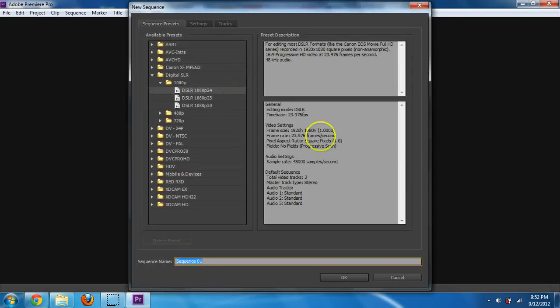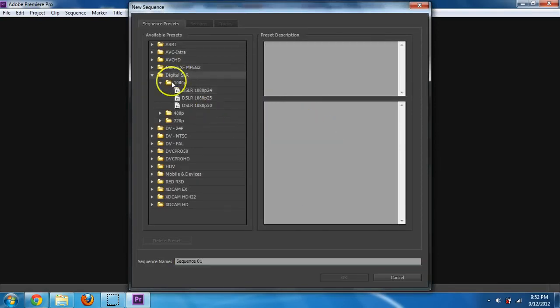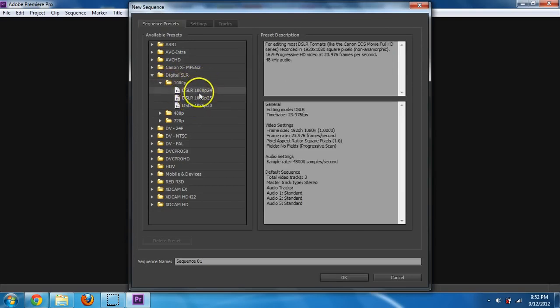I'm going to hit OK, and then it's going to bring up this next one. For what I'm using, I'm going to be using Digital DSLR at 1080p and at 24 frames per second, so that's the one I would choose. If you have something else, it's pretty common for people to have DV or DV 1024 or NTSC or whatever else. If you don't really know for sure, it's fine.